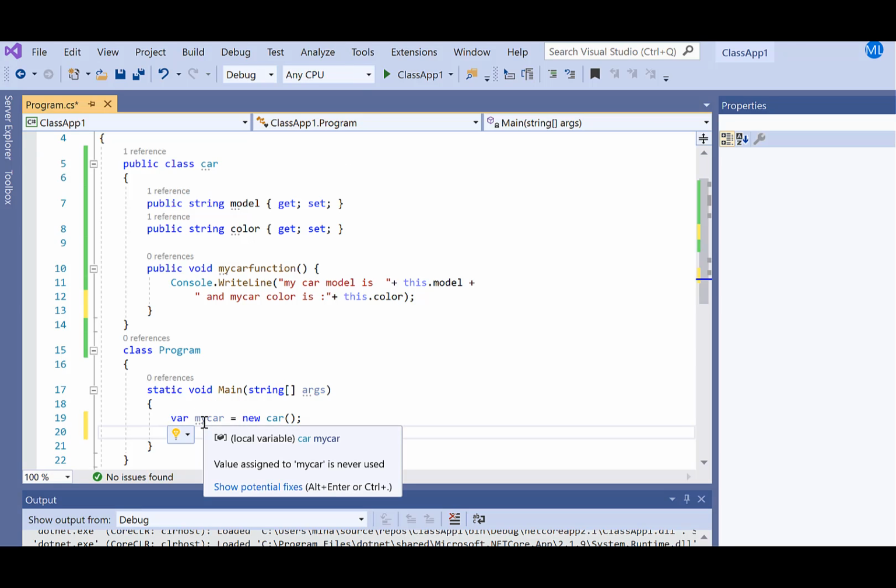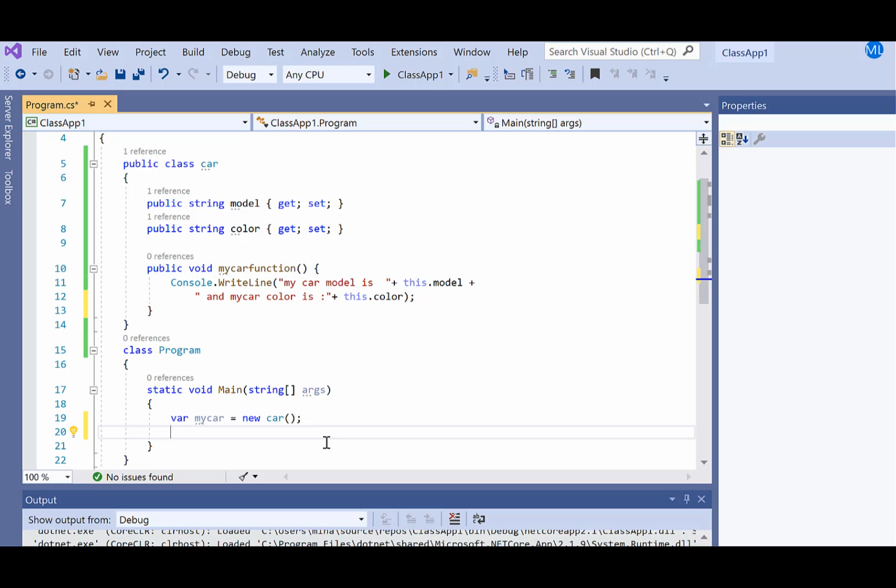As you can see, when I put the cursor here, my car variable actually has the type of Car. Okay, now we should initialize the model and color for my car object.